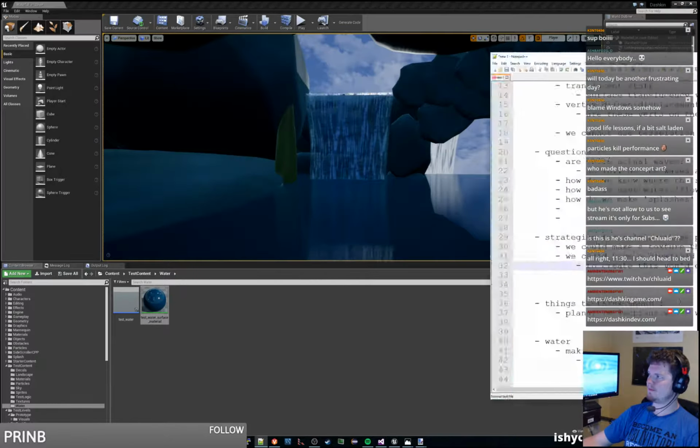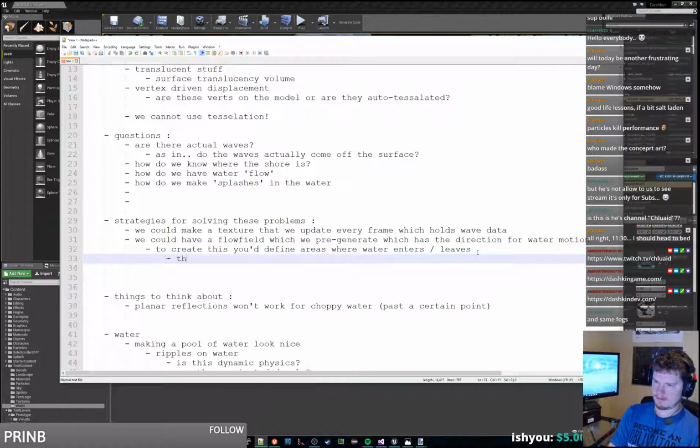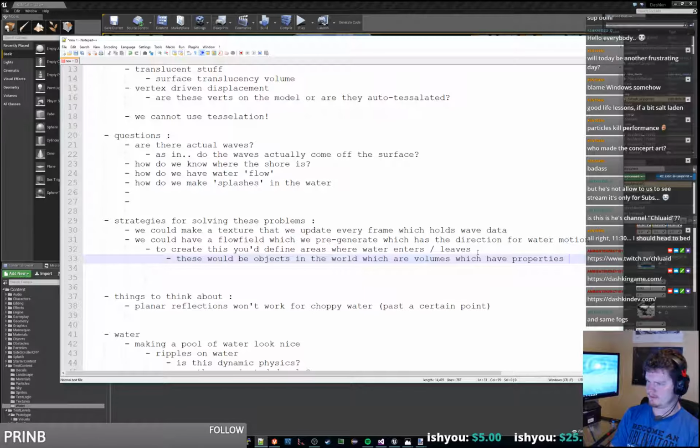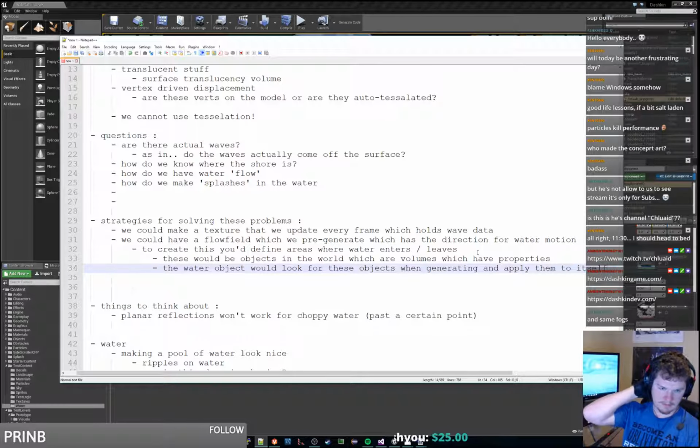These would be objects in the world which are volumes which have properties. The water object would look for these objects when generating and apply them to itself. And the same with fogs.